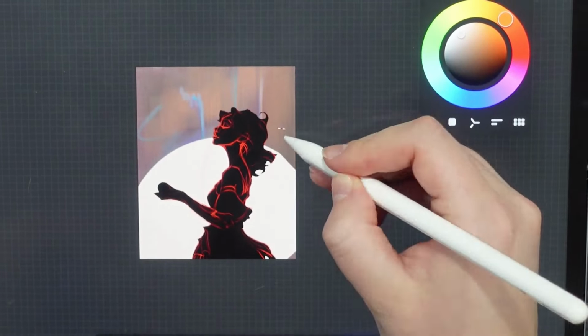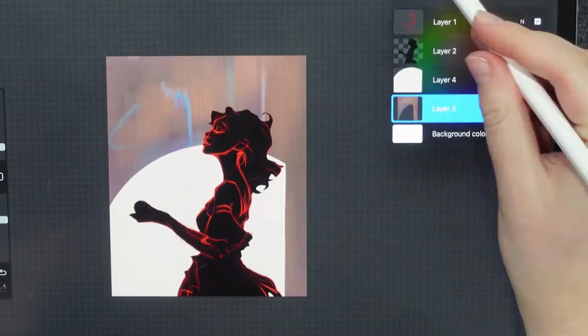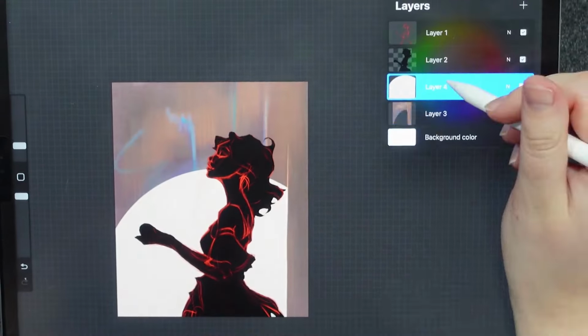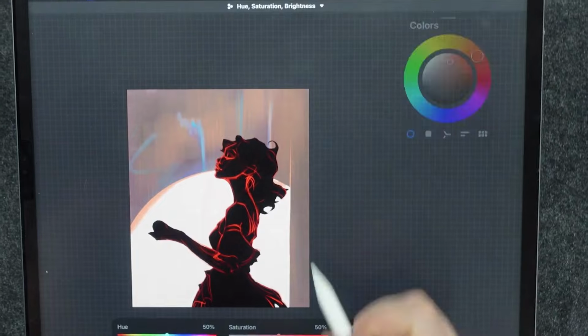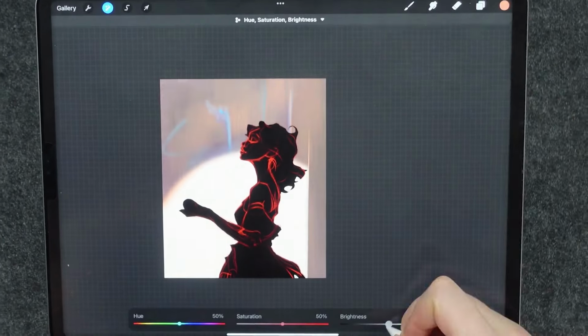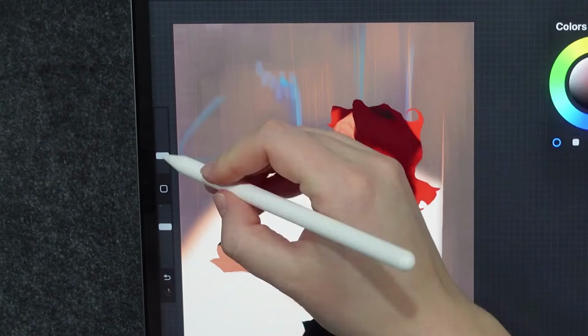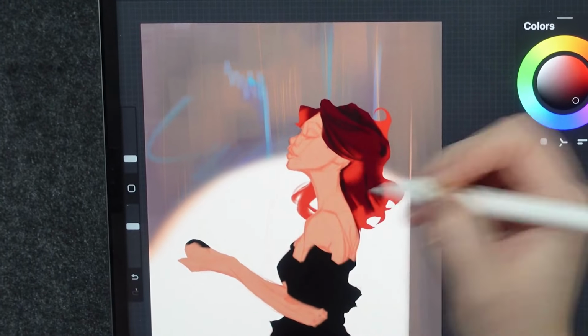So for this one, I took that approach. Every single illustration so far has had a completely different approach to it. And I really like how this one turned out. I'm actually thinking of printing it out and putting it up on my wall. I just love how it turned out.